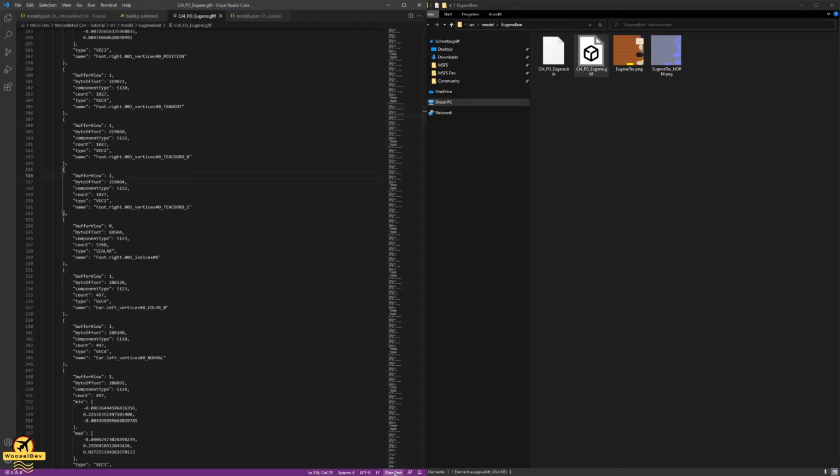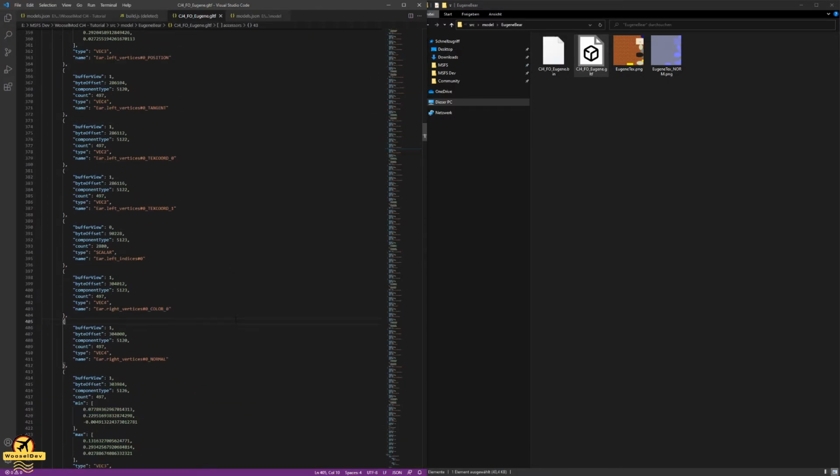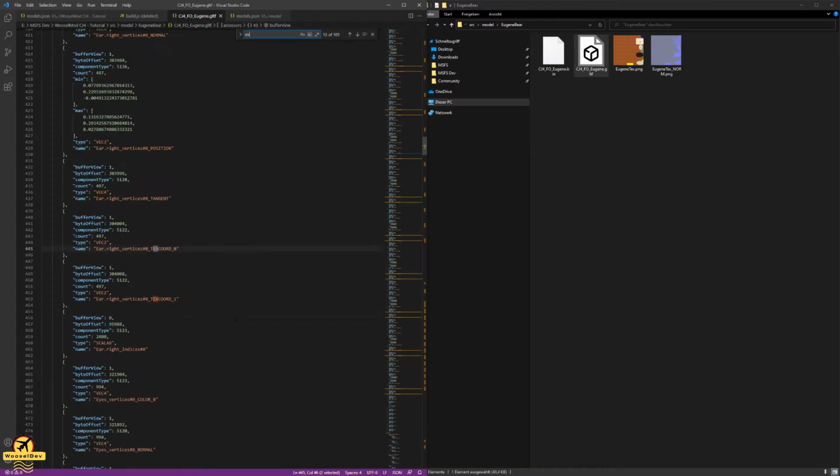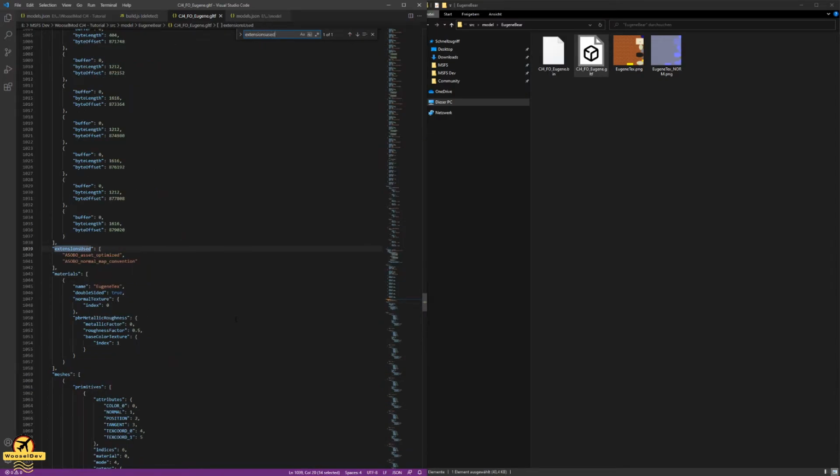So the first thing we'll do is switch over to JSON, because it's actually a JSON, and Ctrl+F to look for extensionsUsed. All right, so currently we have these extensions used, asset optimized and normal map convention. This is what gets exported from the exporter that we use.